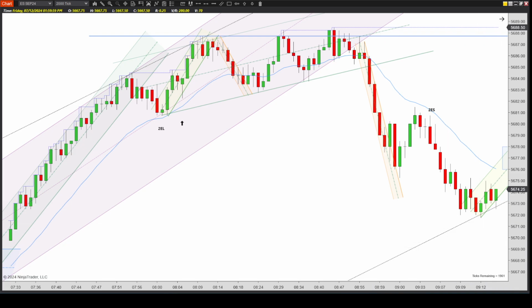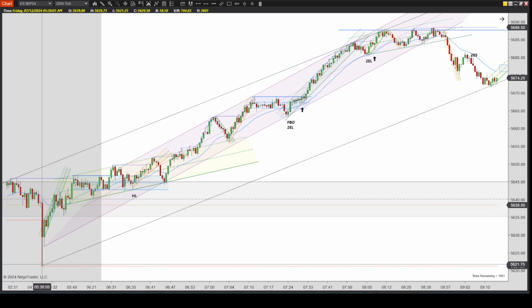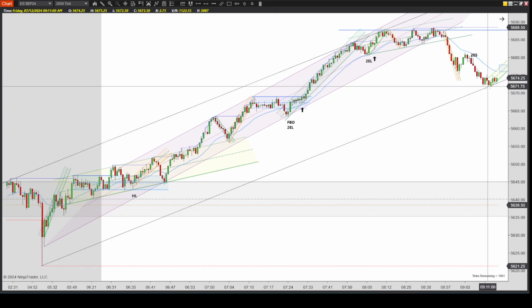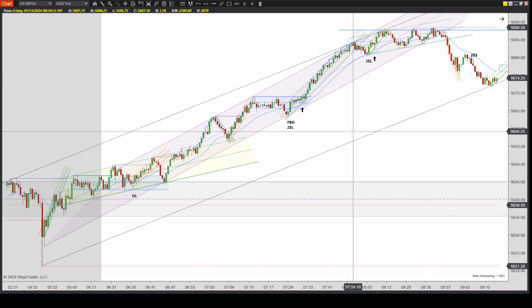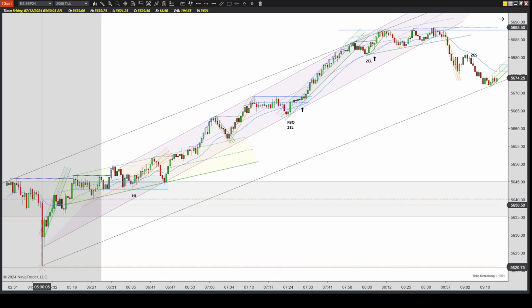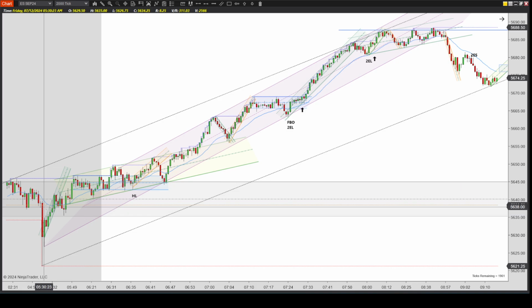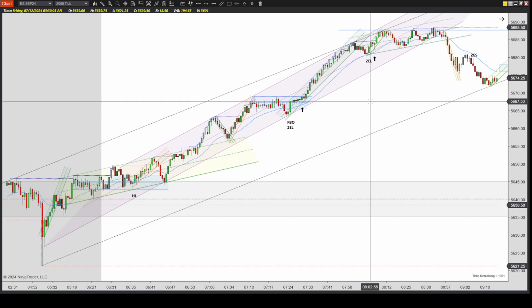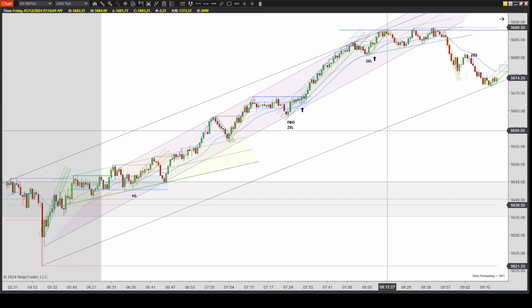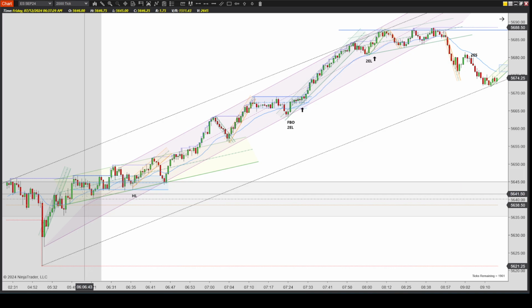Looks like there's 2 confirmations, but since they're so close together, I just kind of see it as 1 touch and then 2 touches. I need either another few touches here to feel confident about this line, because I don't really like my first swing to be so far from that initial line. And this is based off of a spike. This is like a knee-jerk reaction. So I'm basing the strength of this trend line going up off a kind of spike, whereas these previous ones had these nice touches.